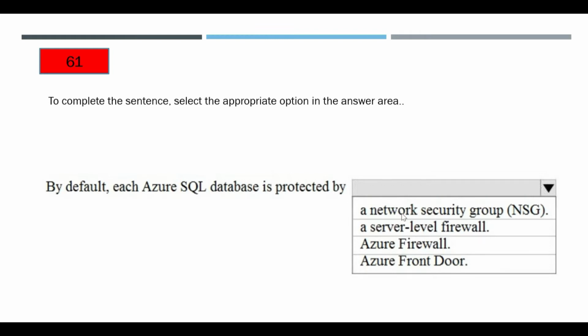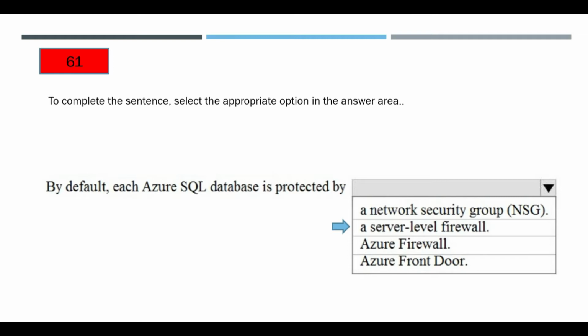Now let's go to the option NSG. What is NSG used for? Each Azure resource has an NSG if it is in a virtual network. This doesn't apply much to Azure SQL database. It mostly works on VMs, which is the virtual machine on which you can install databases, and it can also work for SQL inside clusters. Primarily it is used to filter the inbound and the outbound traffic. So for example, if you don't want your database to be accessible from the internet, and your database is installed on a VM, then you can use NSG to block those IPs. In this case, SQL database is always protected by a firewall, which is at a server level, not the Azure Firewall. Hence, the second option is the right answer.